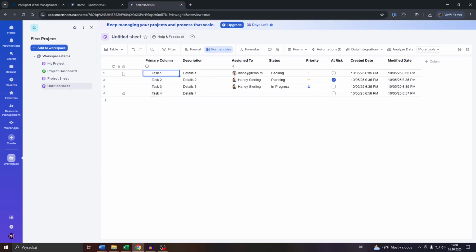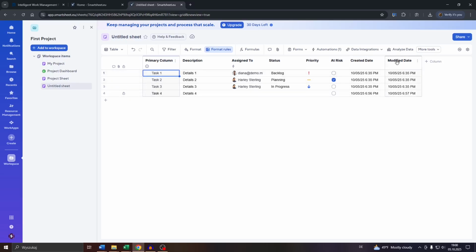And here, guys, what you want to do next is access the table view by clicking into that arrow down icon and by selecting table. And in the last step, guys, go through your table for the given sheet and select the column you would like to hide. So let me go with this one here, modification date.